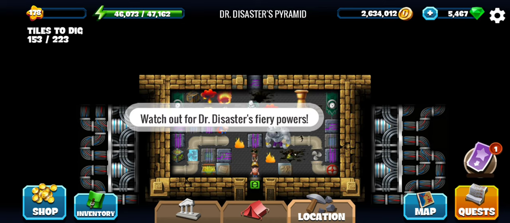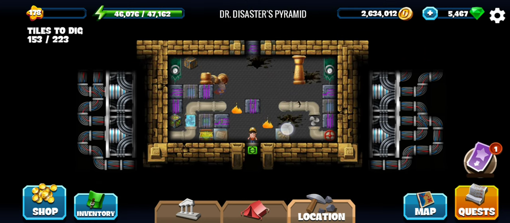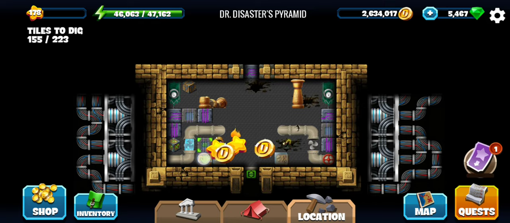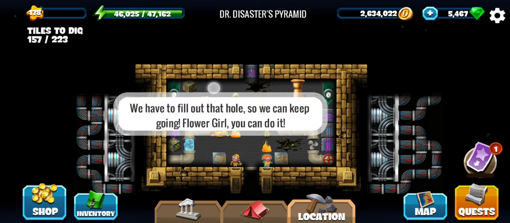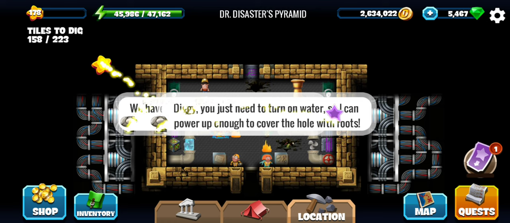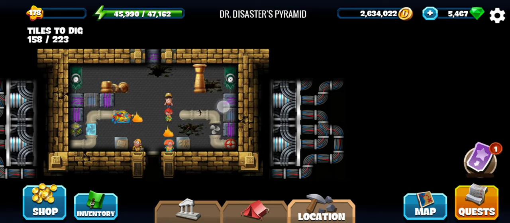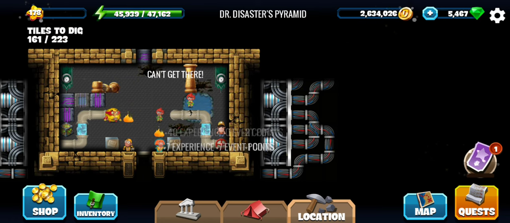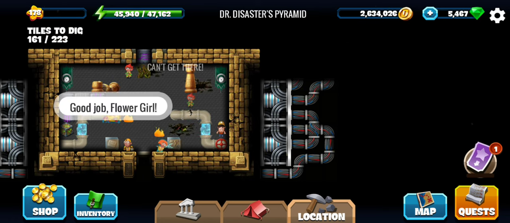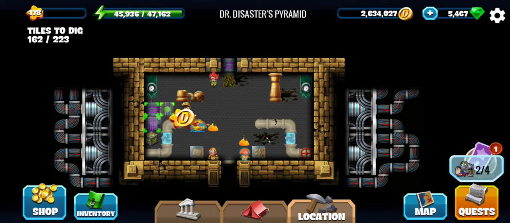There's Doctor Lester. He has some fairy powers, but we have to overcome them. Alright, so the power of the flower girl is she can build roots but needs water. There's the pipeline and the water. There we go, the hole is covered.